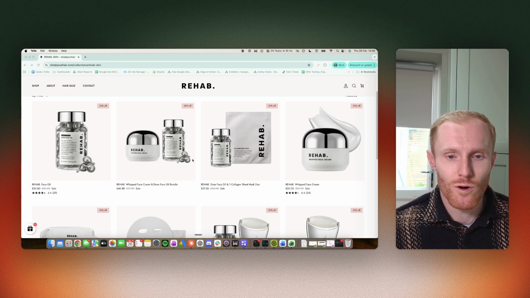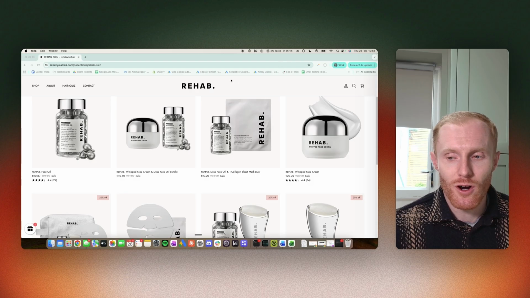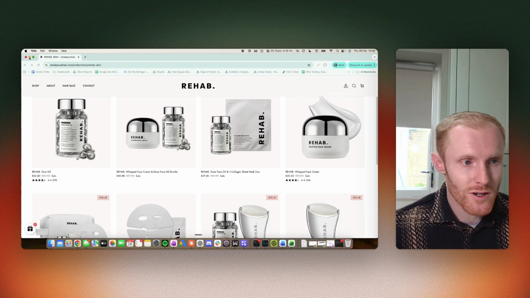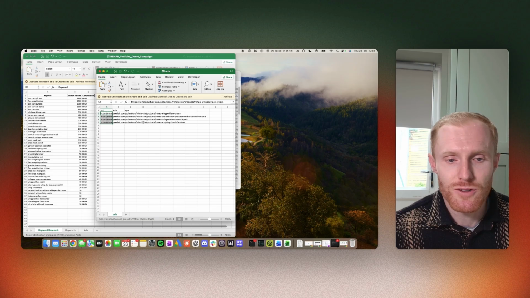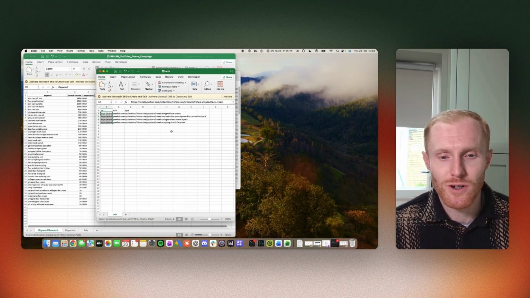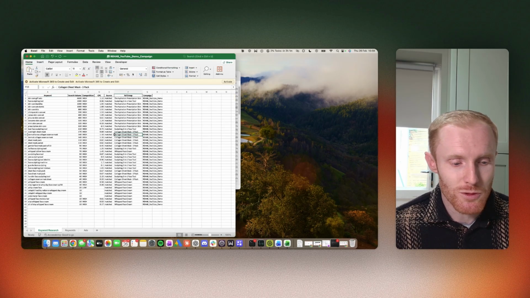This was for Rehab Your Hair's new skincare collection. It was just these 4 products on the top row here that were chosen because they were in stock at the time. So we just get rid of that. This was the 4 products that were chosen: the Whip Face Cream, the Hydration Prescription Skincare Collection, the Collagen Sheet Mask, and a 2-in-1 sculpting face tool. I'll show you what was generated.